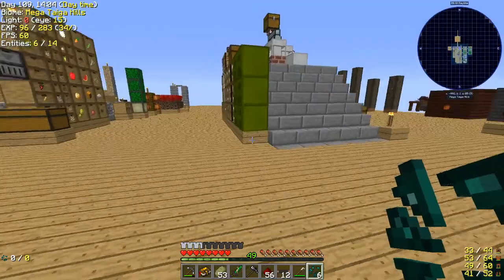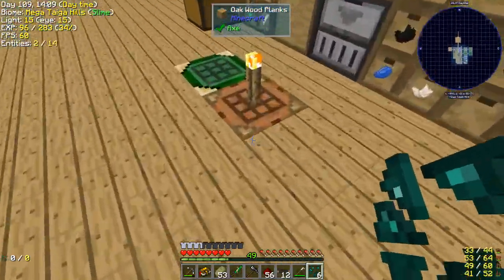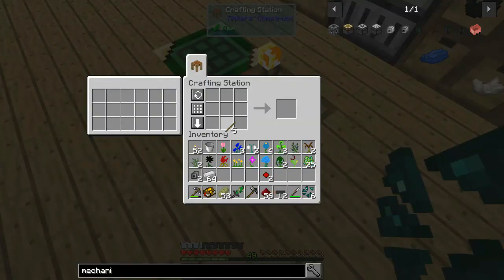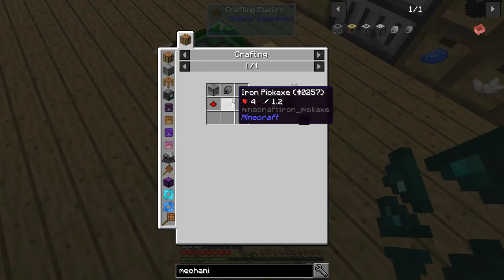There's that. I probably should just hold a stack of iron on me. Let's see. 1, 2, 3, 4. That was more than 4, but close enough. Let's make a couple of pickaxes. Right, there we go. All right, how are we doing?